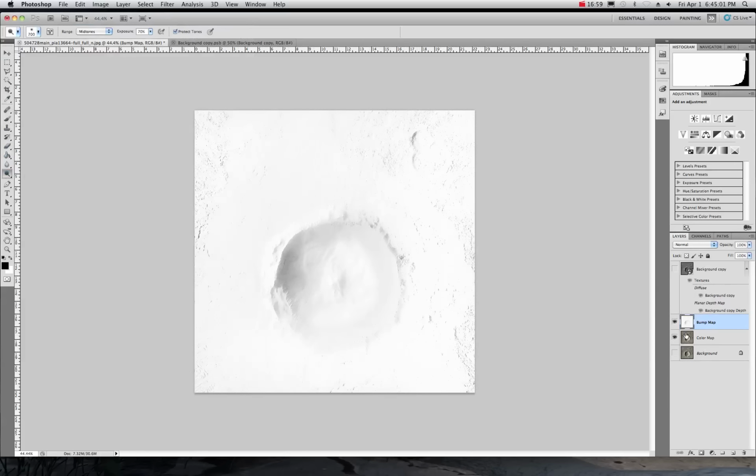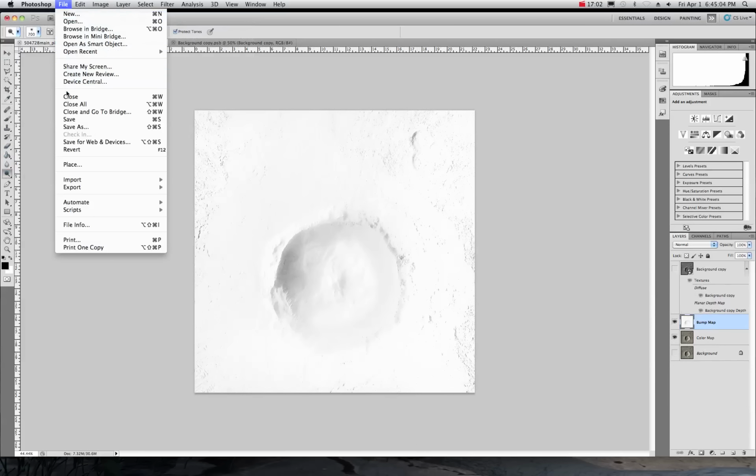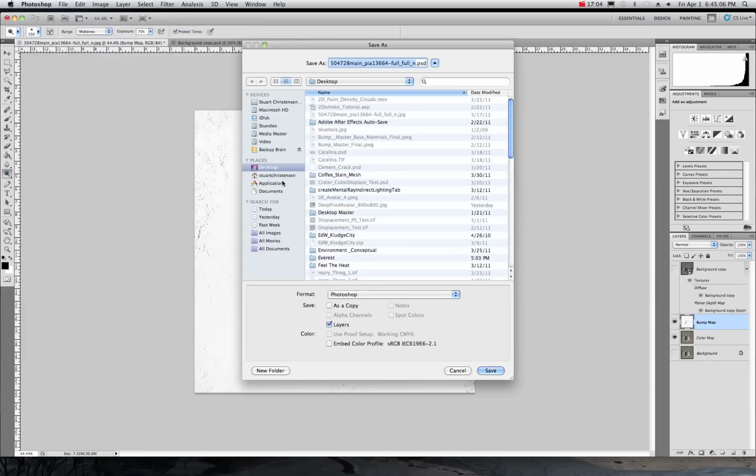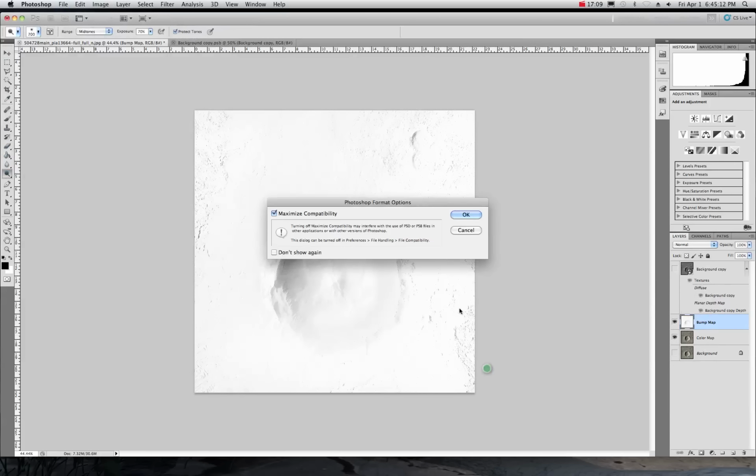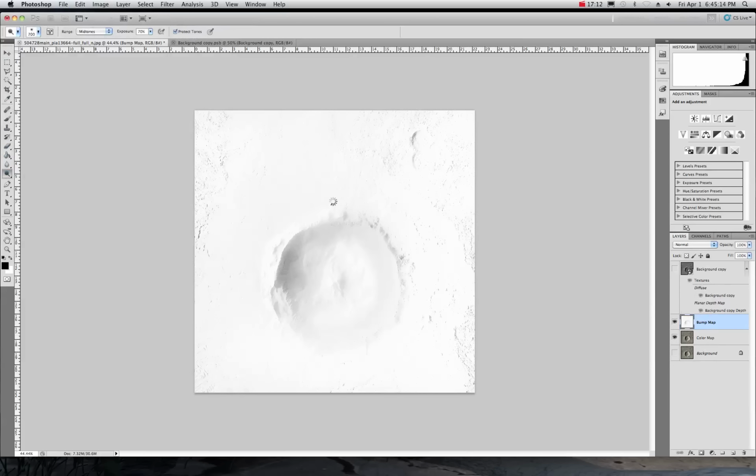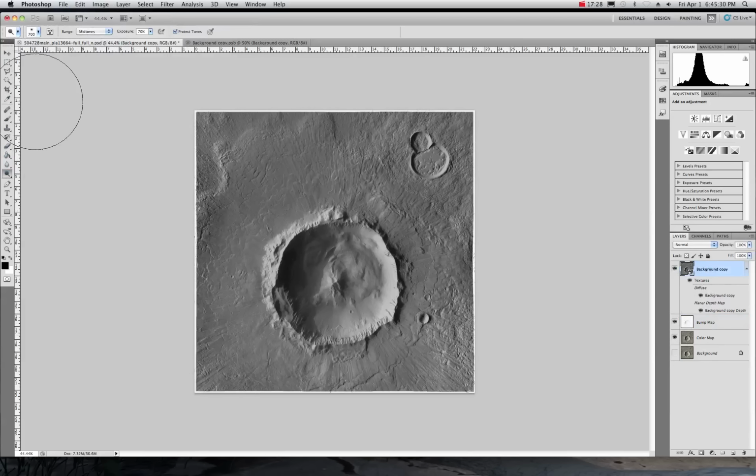All right, so let's do a save on that one, and let's do some output. I think I'll just do this and send it to the desktop. That's fine. All right, so I'm going to save that. Oh, first, let's look at our background copy over here. Yep, if I turn it on, maybe that'll help. Okay, so here we go. We're almost done. If you stick with me, you're going to see this looks really cool in Maya. All right, so basically I'm done.